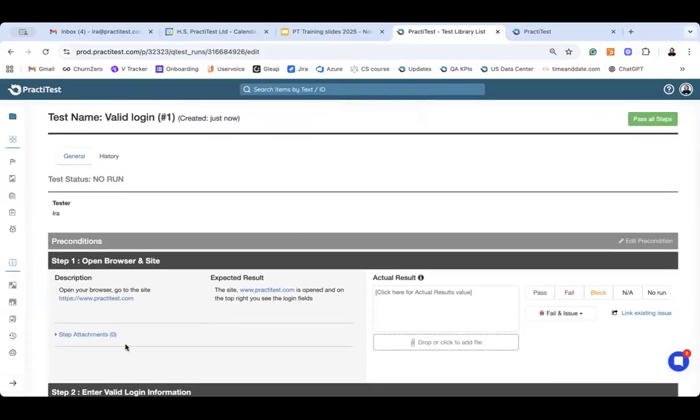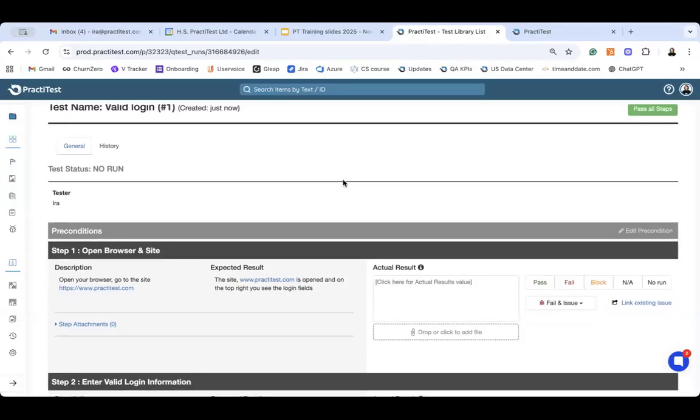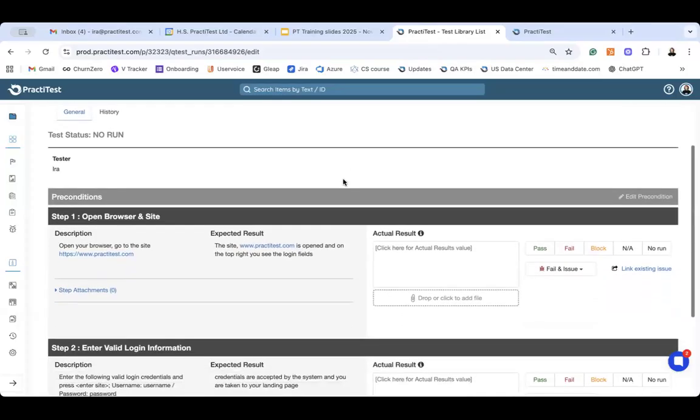As you can see, this screen looks a bit different from the previous screens that I showed you guys. The runs are still using our old UI. This is planned to be updated, to get a bit of a facelift, with a more modern design but also improved functionality. This is planned for the beginning of next year, so you might see these screens start to change in a few months.